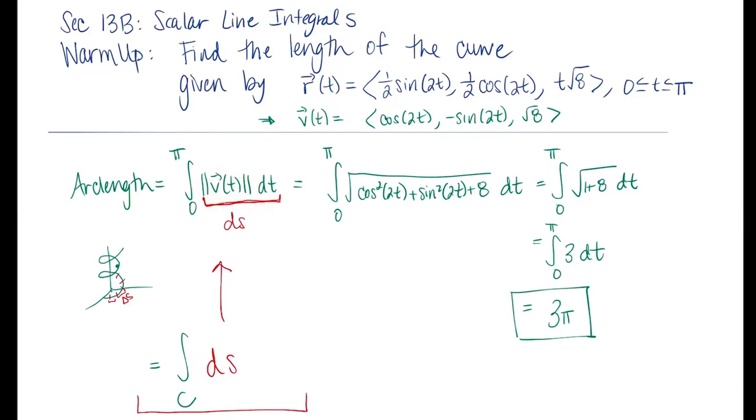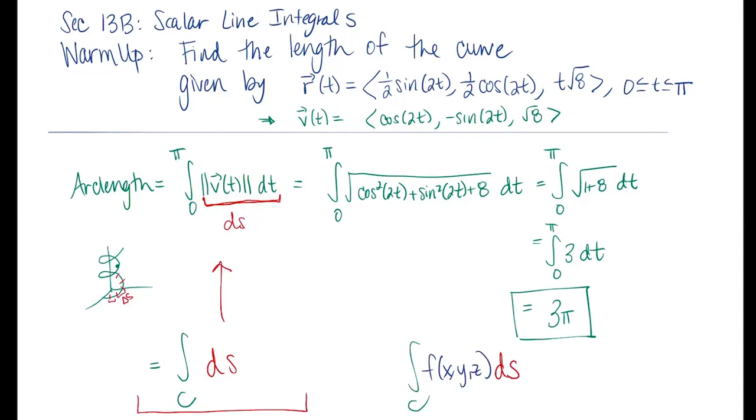And so we're going to extend this now and say, what if I wanted to find a line integral of something that had more than just ds in the integrand? What if I have some function here in the integrand? Oh, let's put a different color. And maybe this function represents the density along that helix at any point. Maybe it represents temperature. And I could integrate this function here over the curve.